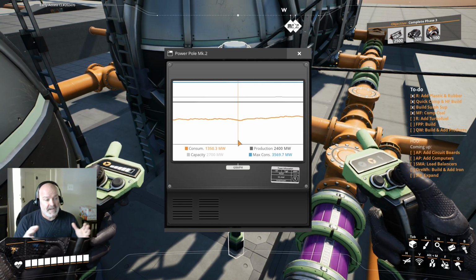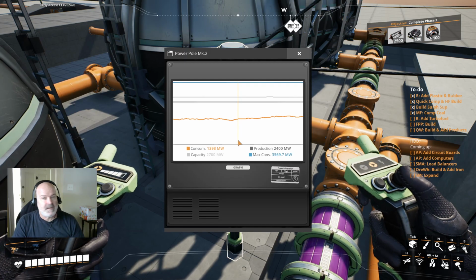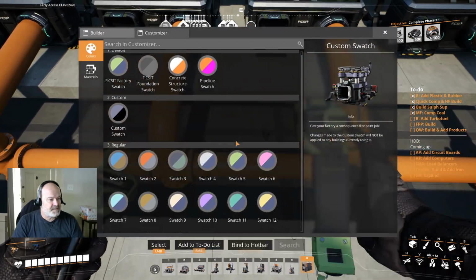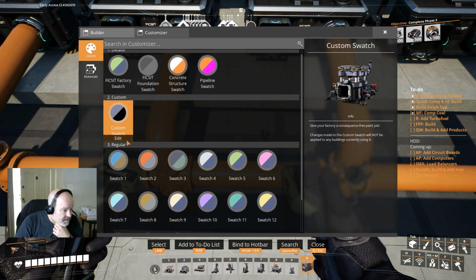Now, I need to stop building computers and heavy frames, because if I do, I'm going to jump up over 2,000. And then we're going to have a real problem on our hands. Turbo fuel, baby! In fact, let's recolor these. Not pink. Well, I want another custom swatch.